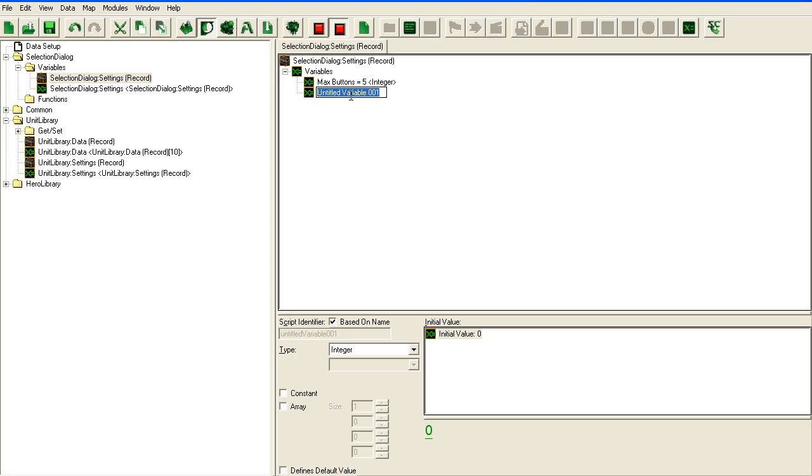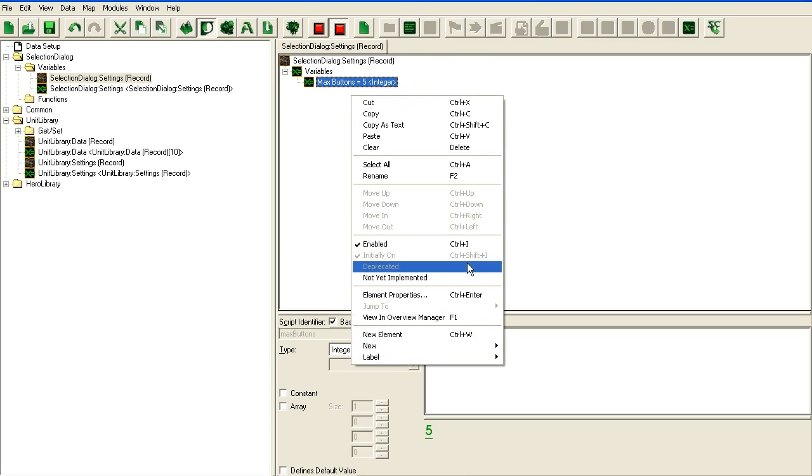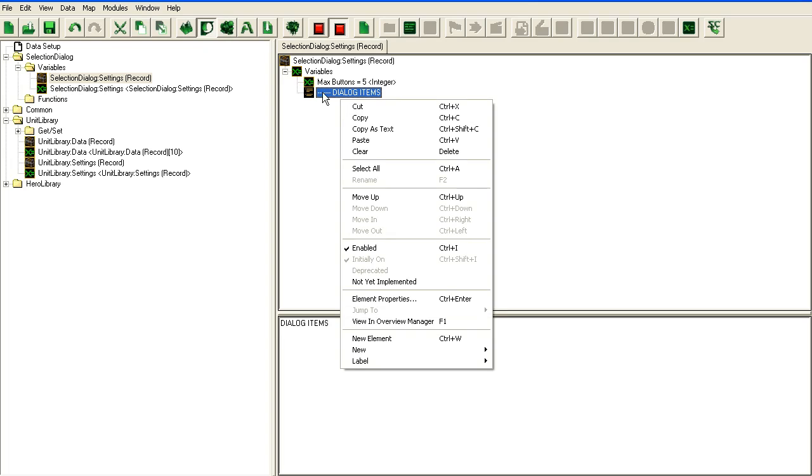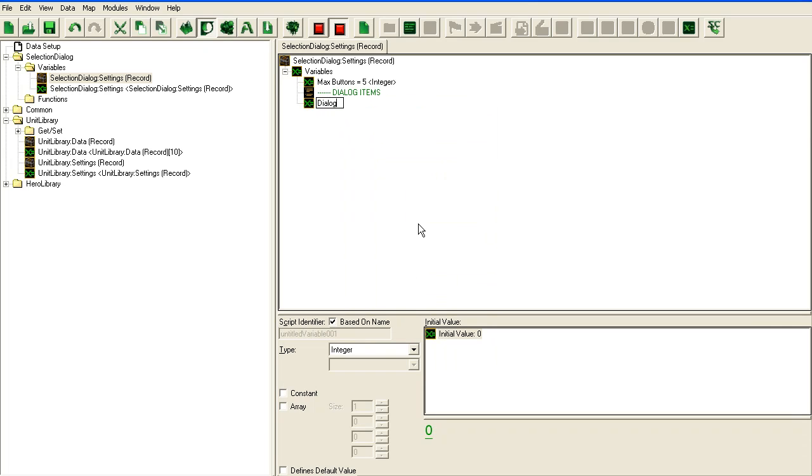We're gonna need a comment. We're gonna need to store all our dialog items. So we're gonna need the dialog itself. We're gonna need our scroll buttons.